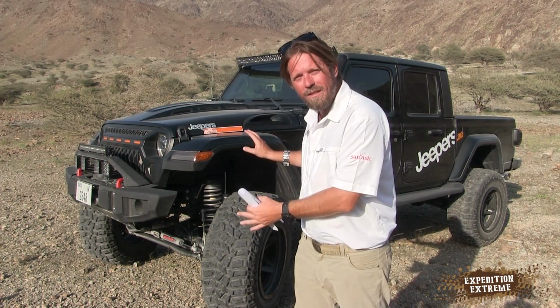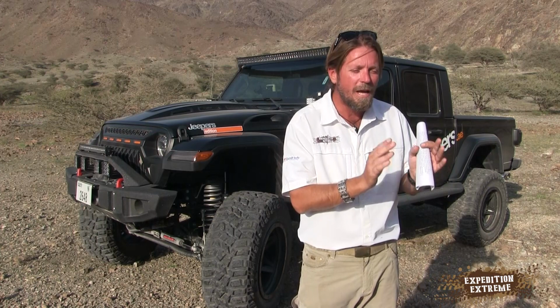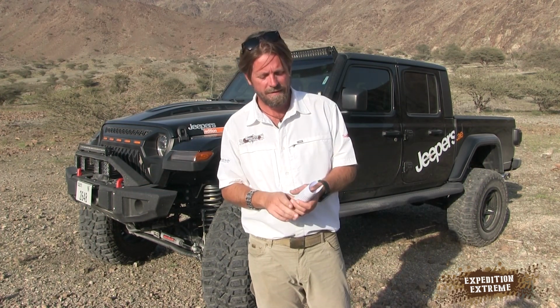Does this drive well on 6 inches and 37s? Oh my word, have I had fun today. We've had so much fun with this truck. It is a toy. It's an absolute toy. And that's what Jeep's always been. We know the capability of Jeep. We know that Jeep is fantastic off-road. We know that it is a dune-bashing king. And sorry to you FJ Cruiser boys here, you're going to dispute that fact, but come on, guys. Power to weight ratio, a Jeep is going to win every single time, and I think this is going to kill the Ranger market over here if they can get the price right.